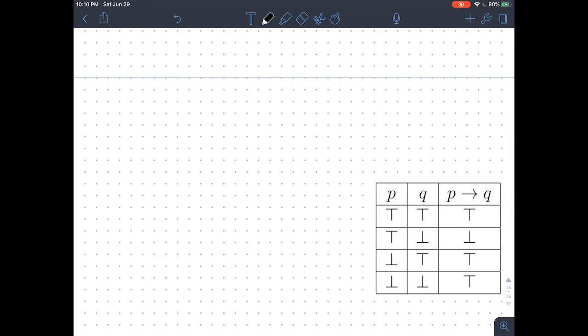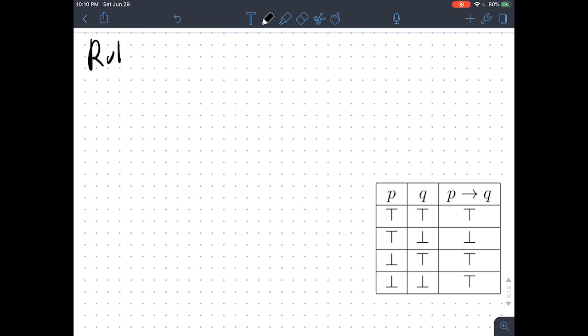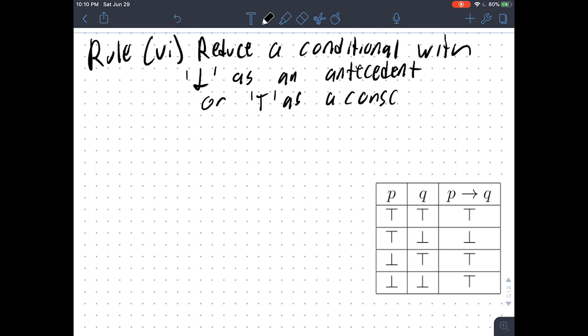Cool. So rule 6 tells us to reduce a conditional with false as an antecedent or true as a consequent to true.